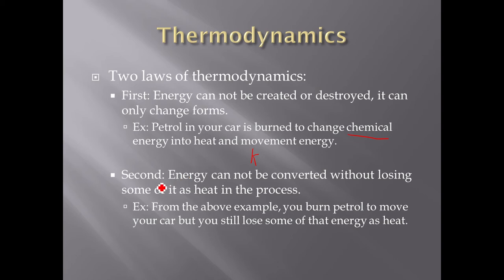The second law is that energy cannot be converted without losing some of it as heat in the process. So if I have 100 kilojoules of energy, and I want to use that energy to move, let's say I want to move myself, so I'm going to spend 100 kilojoules of energy to move myself. Well, that means that I'm going to be using that energy to move.